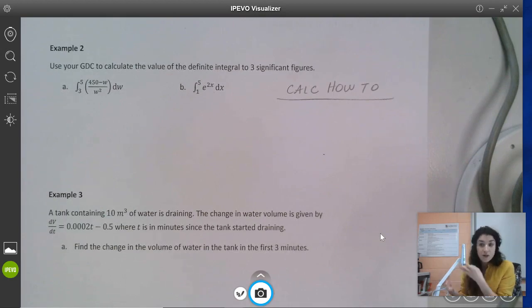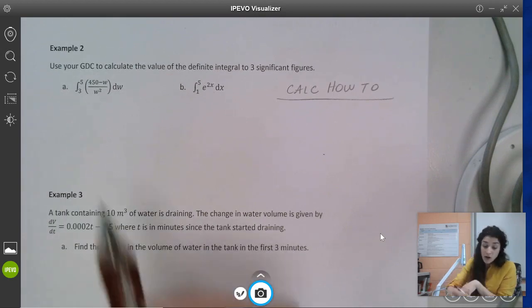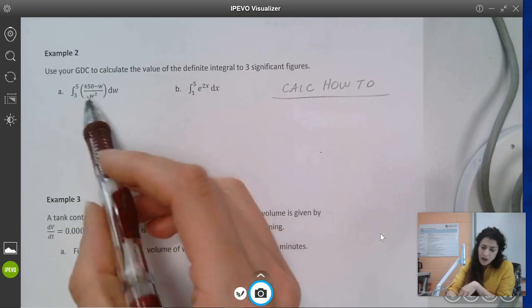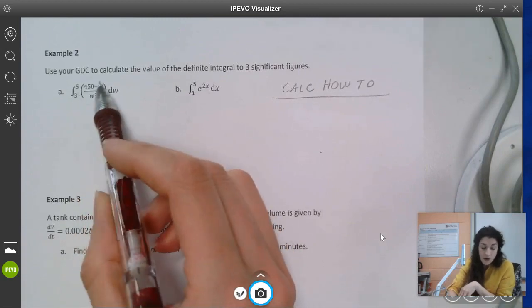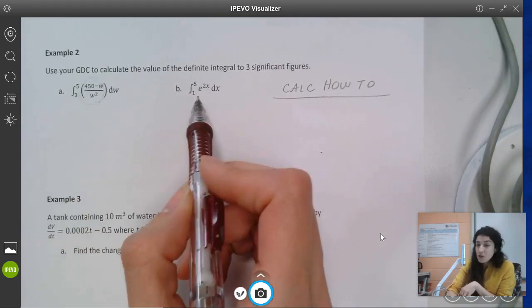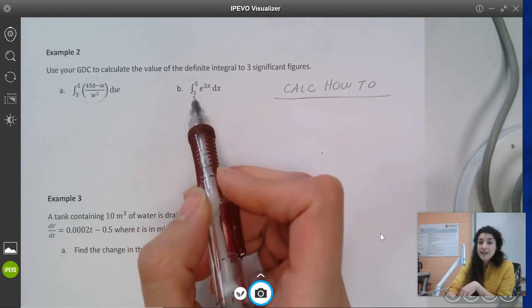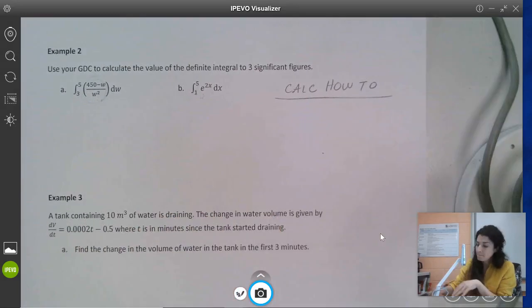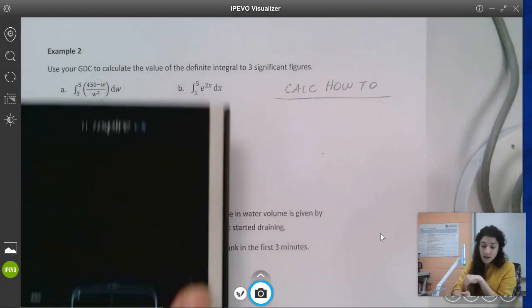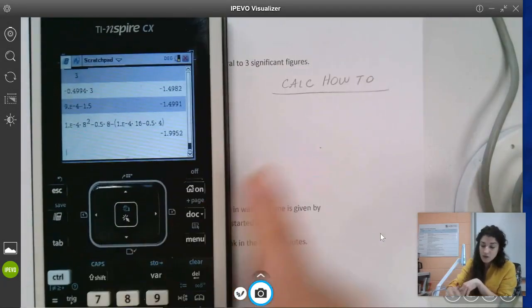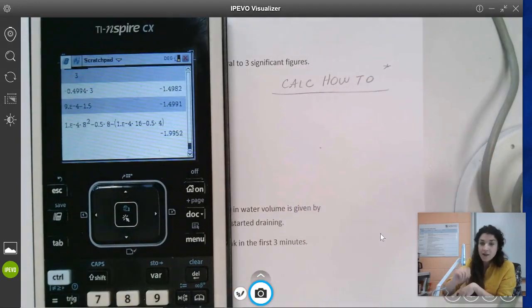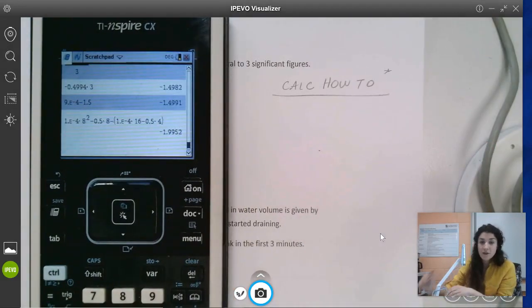But sometimes you're also given on the IB exam problems where you know how to solve for the derivative, or sorry, for the integral for this one, and you don't know how to solve for the integral for this other one. And so what you would do instead is you would have to use your calculator. This is for TI-Nspire, TI-84s. I have a video link prepared for you right here that you can watch.